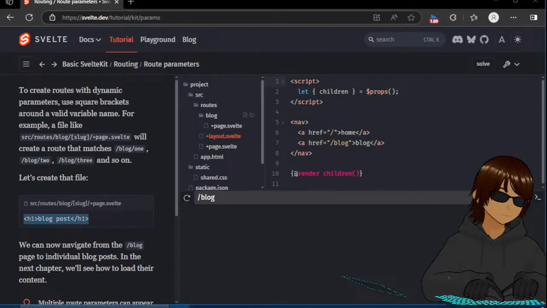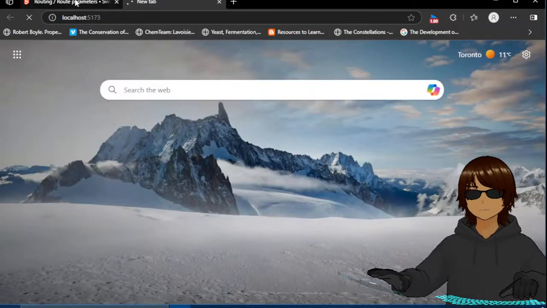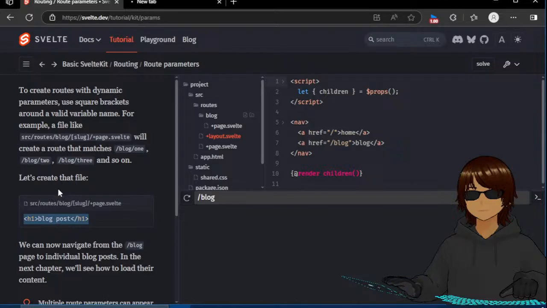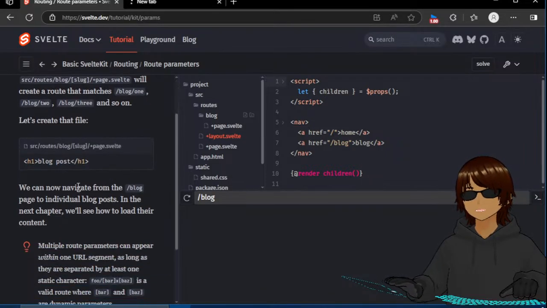Localhost 5173. You can now navigate from the blog page to individual blog posts. In the next chapter, we will see how to load their content.